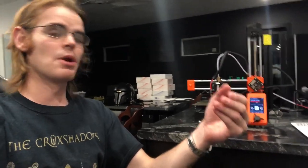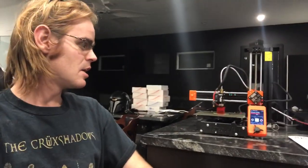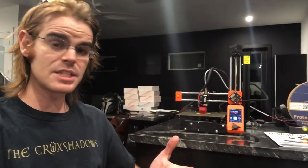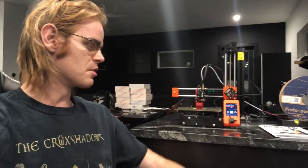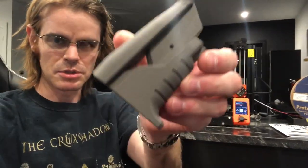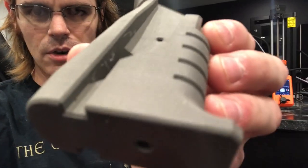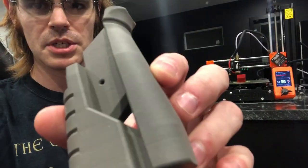Let's talk about quality. Since these are so cheap, you can afford to run multiples or run them very slowly for pretty high quality. I spent the first two days tuning this, dialing in my retraction settings for a variety of filaments. Here's a Proto Pasta steel print, and hopefully those layer lines are showing through pretty clean. A little bit of stringing on the inside, but nothing major. Overall, a very, very clean print — almost looks sculpted that way. I've always really liked how that filament goes.